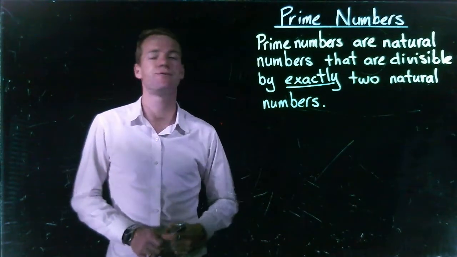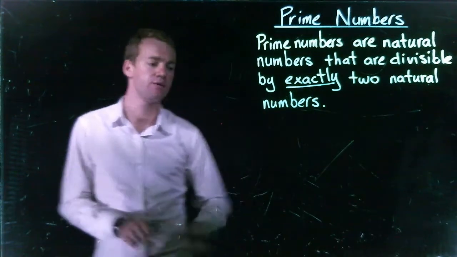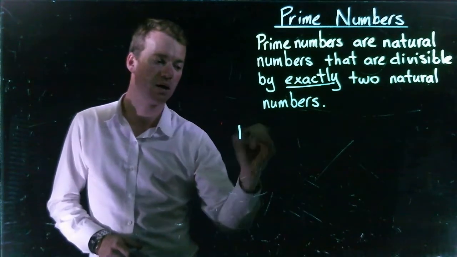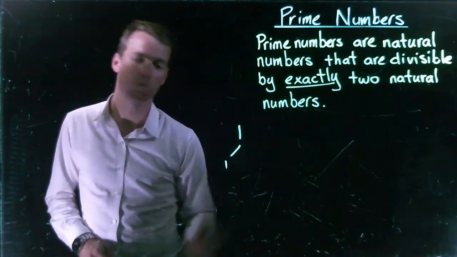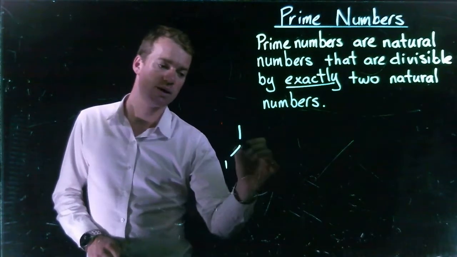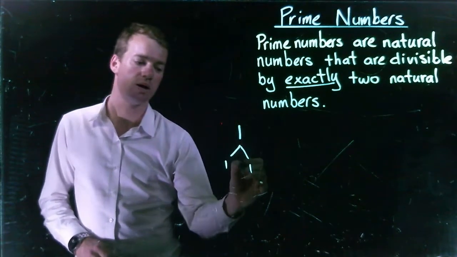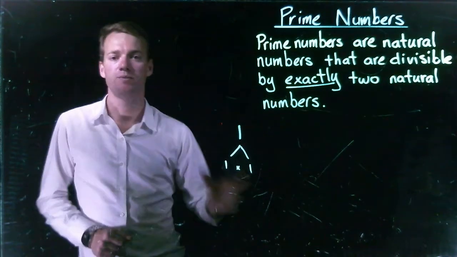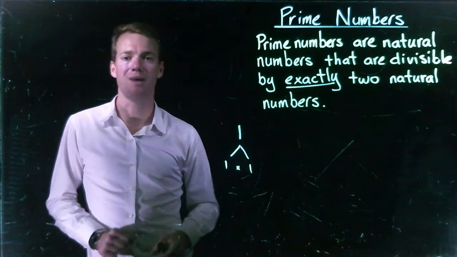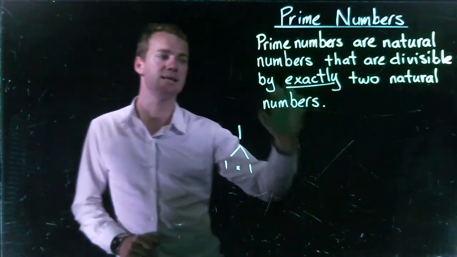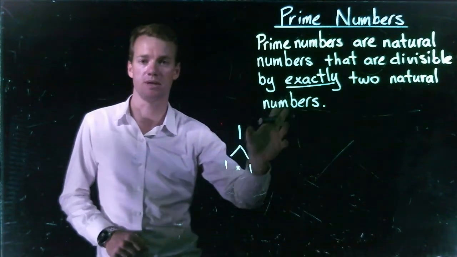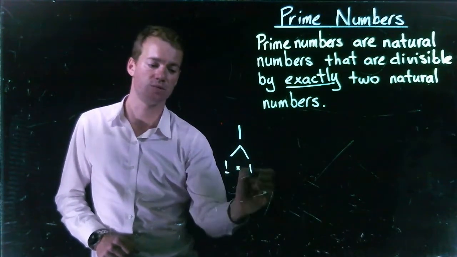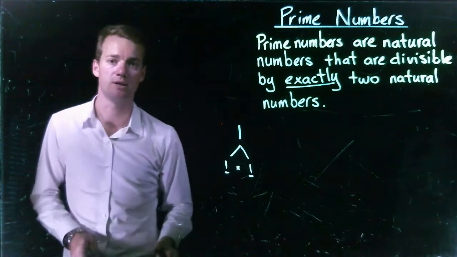Now, when we want to find our prime numbers, if we start at number 1, we look at number 1 and we can say, right, I can do 1 divided by 1, and so 1 times 1 would be 1. You go, yeah, righto, 2 factors, that's got to be a prime number. No, it doesn't. That's where this comes in, why we're saying it is exactly 2 natural numbers. 1 isn't divisible by 2 different natural numbers.